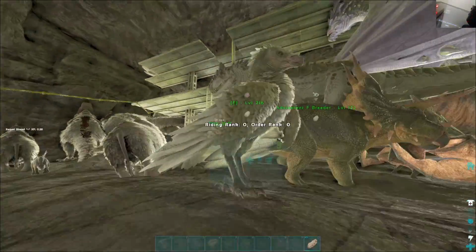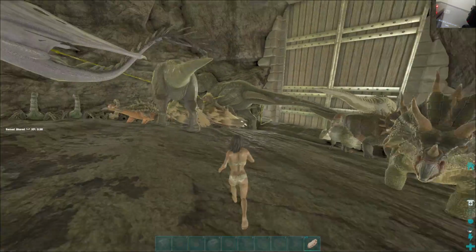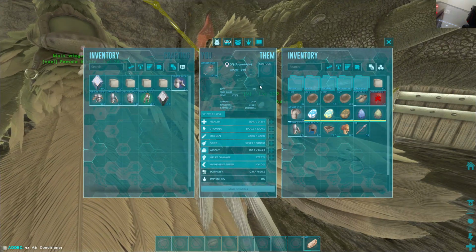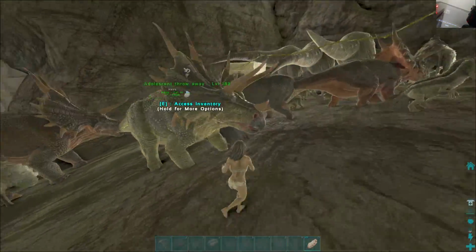Alright, I'm pretty excited for this 3.8 trike to get done, or 3.9 trike. That is definitely one of our best stats we have. I'm looking for these. There we go. I was like, where did I put them? We need to get wyverns. Wyverns going in here.